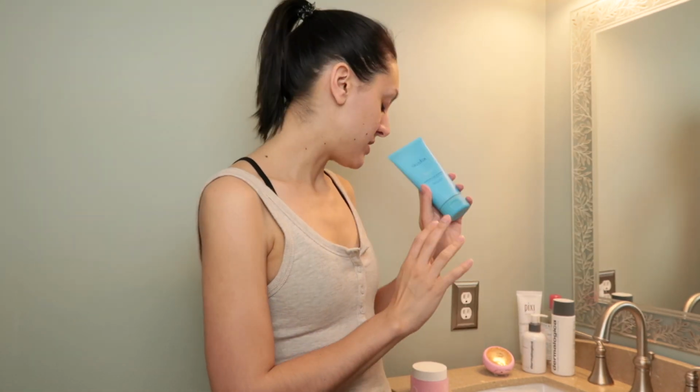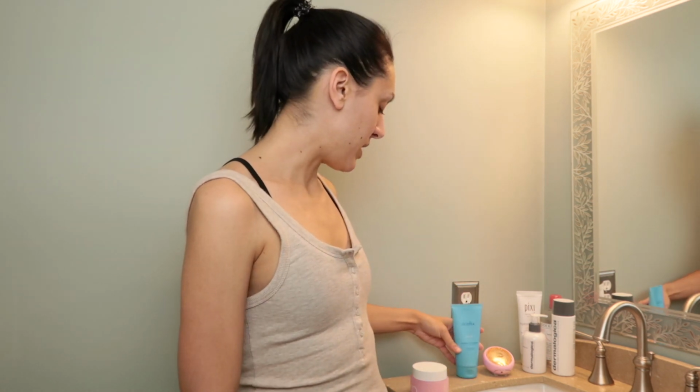They do also have a foaming oil cleanser, which is not actually an oil cleanser. It's more of a creamy consistency, like a regular cleanser. It's not oily the way the pre-cleanse is, so don't get confused. But that one is formulated more for normal to dry skin. So definitely a big fan of Skin Fix. I think they do some awesome things. So this is something I will be going back to using soon.